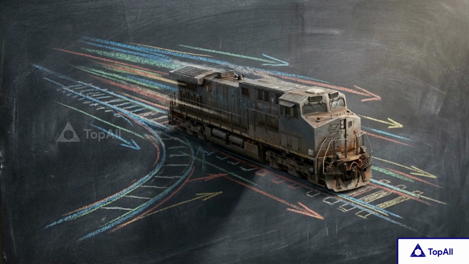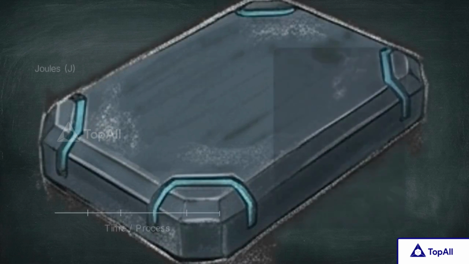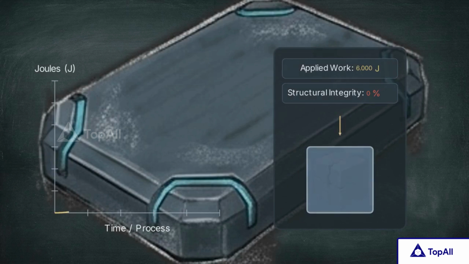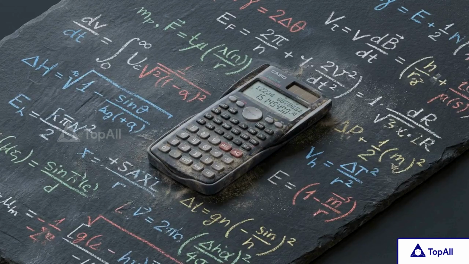In physics, we call this the energy of motion, or kinetic energy. Kinetic energy is the capacity an object has to do work by virtue of its velocity. This isn't just a description of movement, it is a measurable quantity. It tells us exactly how much an object can alter its physical environment before it is forced to stop. The challenge was turning this abstract idea of movement into a precise mathematical value.